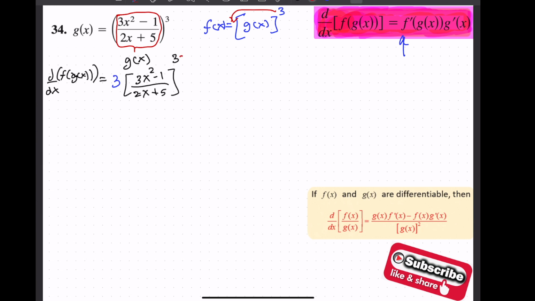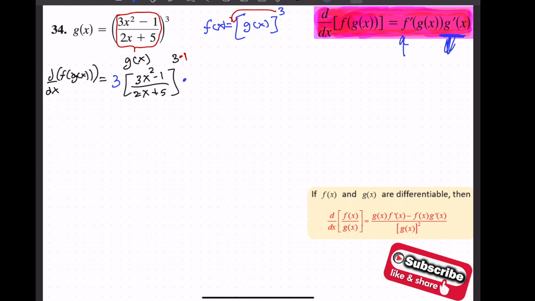And then we need to take away 1 from it. And that will be my f prime. So now I'm taking the derivative of the expansion of g there, based on the definition here. As you can see, g prime there. So the definition for that will be simply taking the derivative of g. In our case it is 3x squared minus 1 over 2x plus 5.